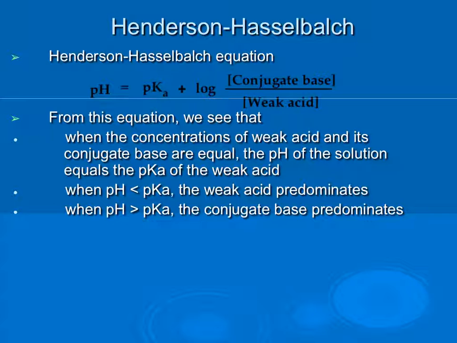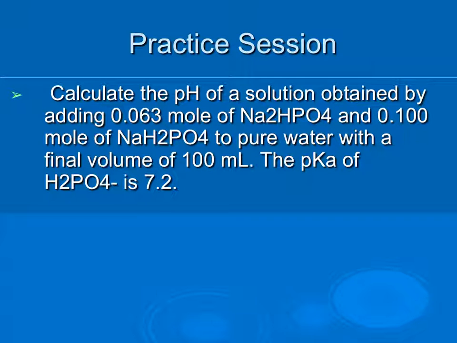So let's go ahead and we'll get started with the next example. We can actually utilize this to figure out pH. Like I said, you can do this in an in vitro or in vivo setting. I've got some examples here that we're going to work together. Sometimes the hardest part is determining what is the conjugate acid and what is the conjugate base.